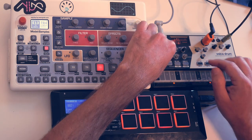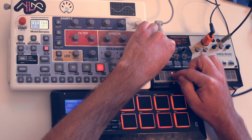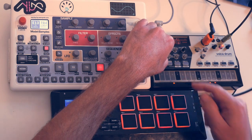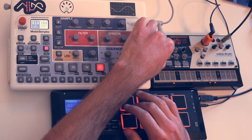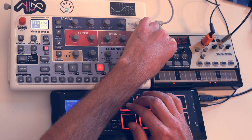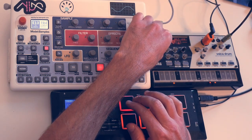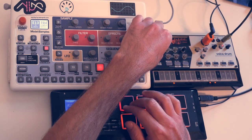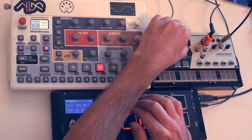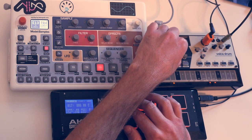Some kind of weird... almost cowbell territory. Sorry, I keep accidentally hitting the other ones. Let me use this instead. Wave folding, drive. Okay. All right. Let's do that, and maybe just make the release shorter.